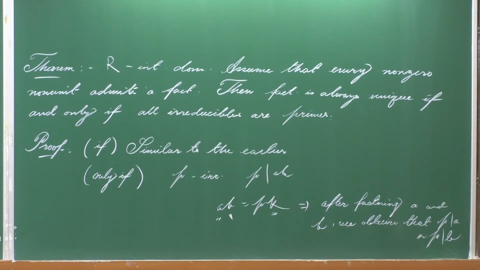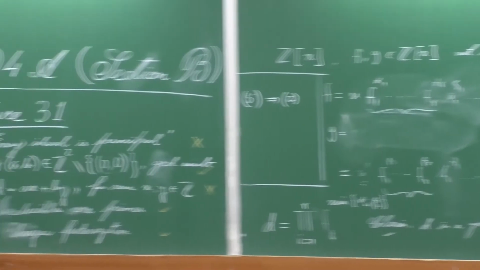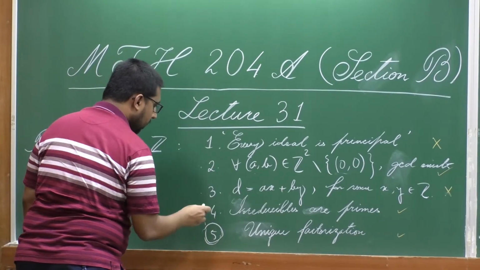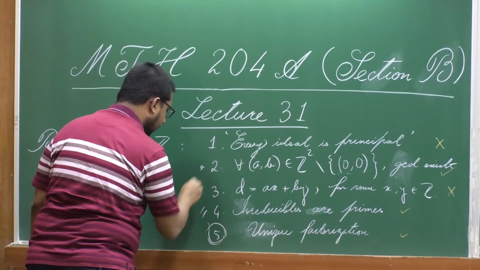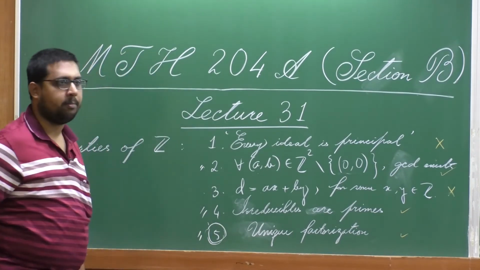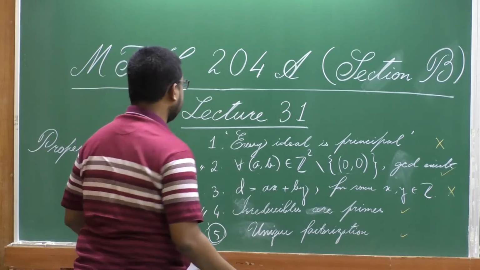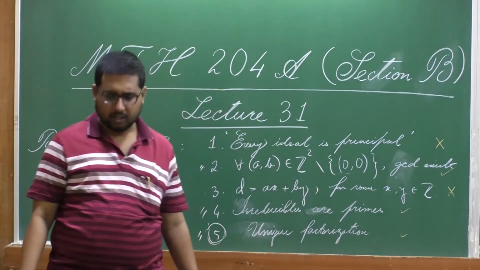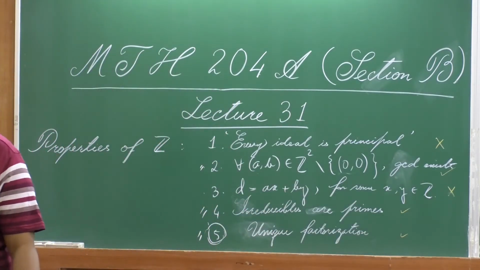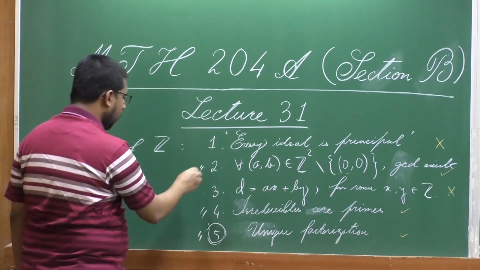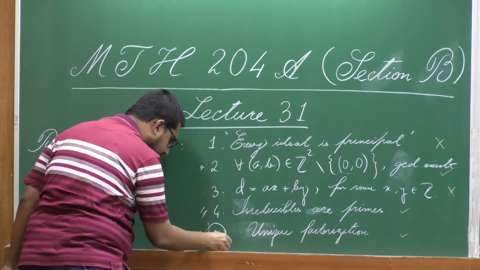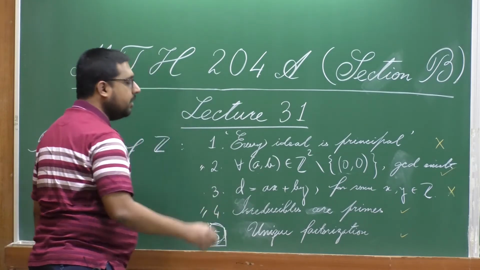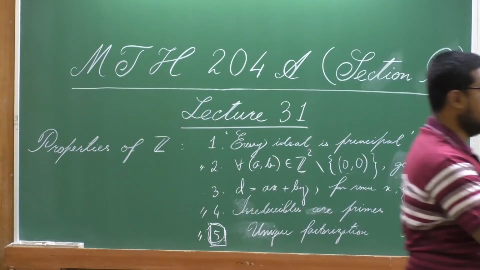So, assuming the existence of factorization, it is unique if and only if irreducibles are primes. Here we see that in Z[X] the three properties, namely the second one, fourth one and fifth one, hold. Of course the first one certainly is not there, the third one we actually lose, but the rest hold, and furthermore all these three are actually consequences of this property only. So, this is the main thing, the rest are just its consequences.